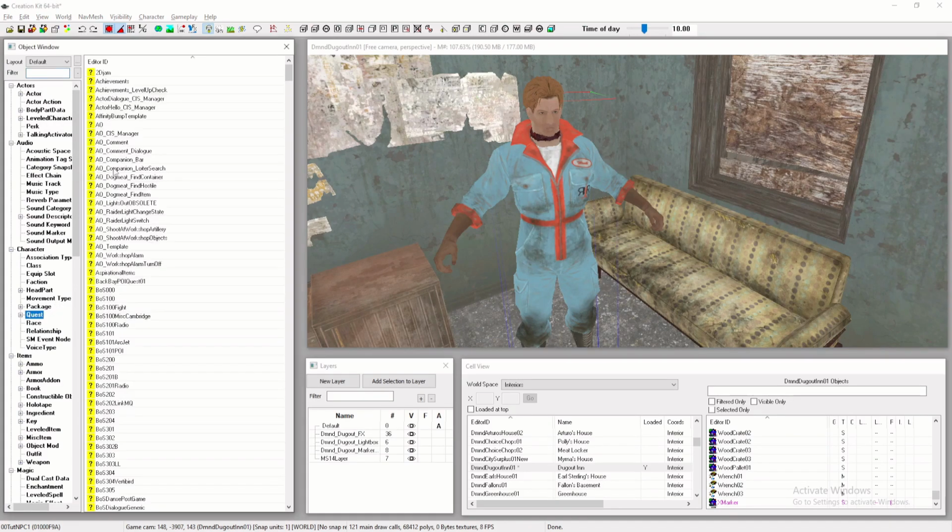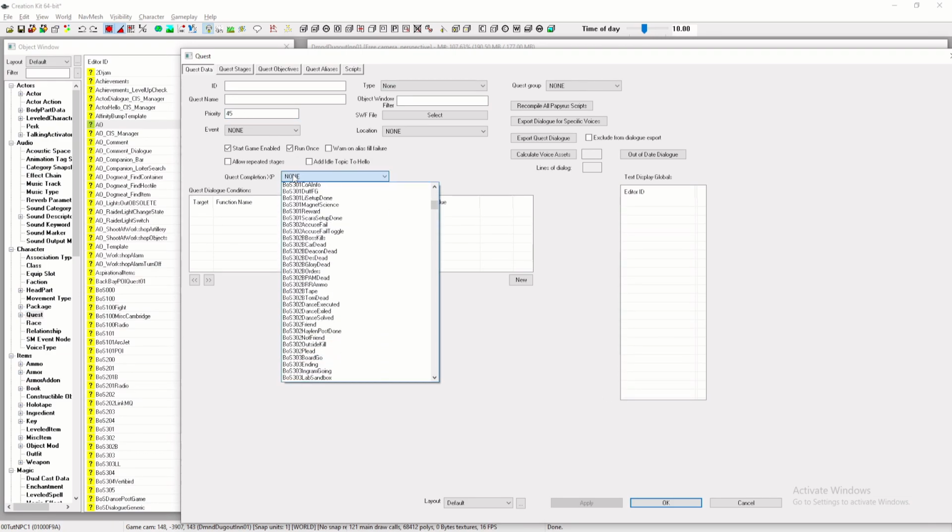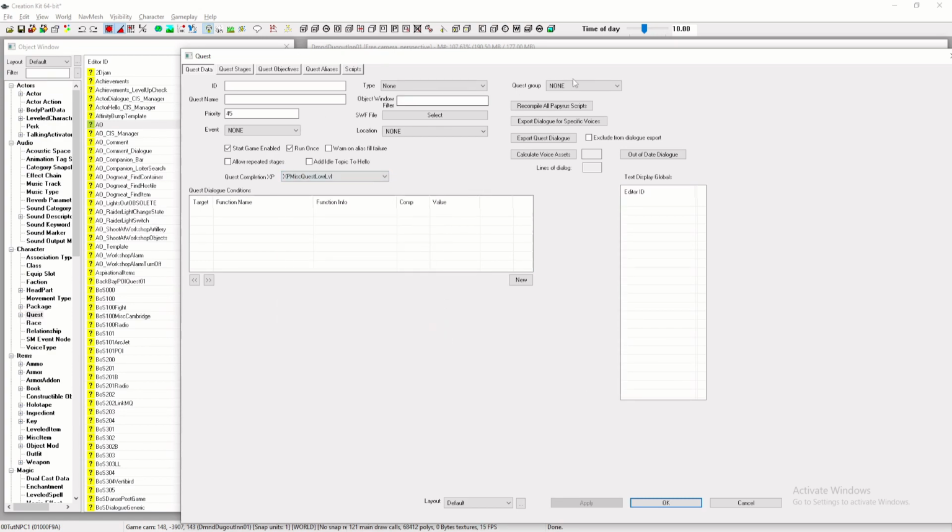So we'll go over to quests, and we create a new quest. This is pretty simple to set up. We're going to do tutorial 45, quest completion XP. You can scroll all the way down to the bottom. Do miscellaneous quests, low level. That's pretty simple. Type: side quests, quest group.